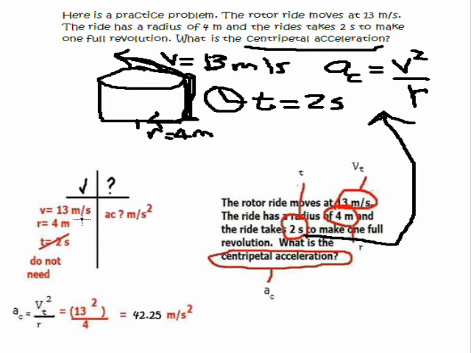Once I have my data, it's easy to see where it goes in the equation. There's 13, remember t we didn't need, and then r is my radius, and it goes here. And then now it's a simple calculation. 13 squared divided by 4, and you end up with 42.25 meters per second squared.